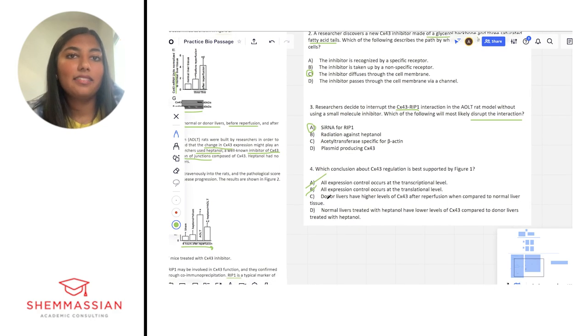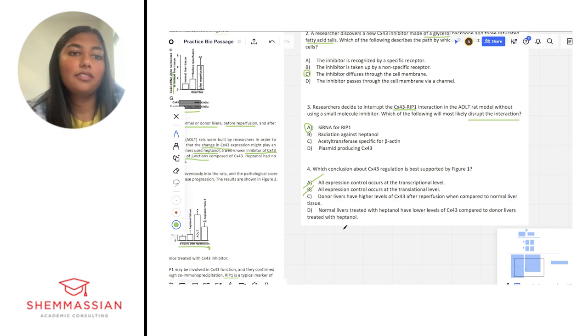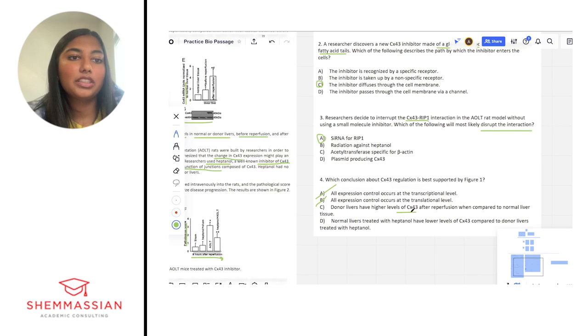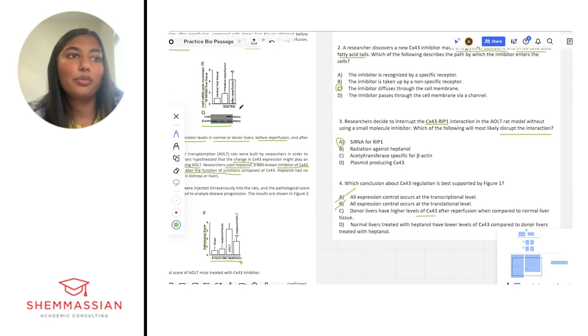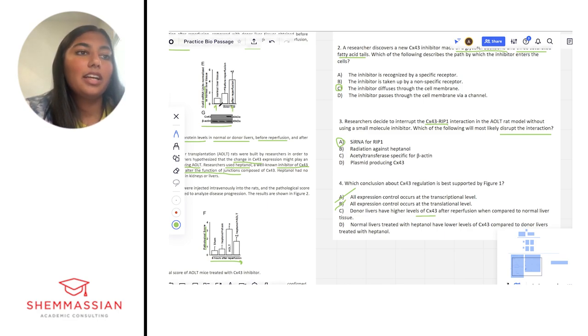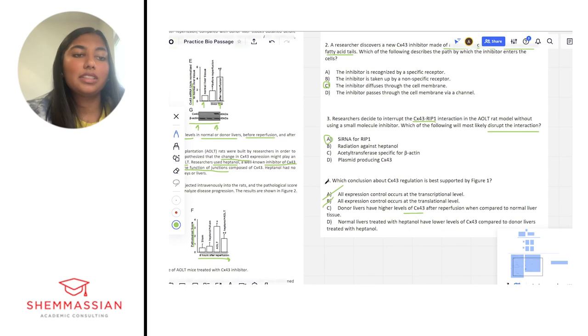Now let's look at answer choice C to see if that one's correct. Donor livers have higher levels of connexin 43 after reperfusion when compared to normal liver tissue. So here we're comparing two groups and we're looking at levels of connexin 43. So on one hand, we can look at the transcriptional graph. We see that the donor livers after reperfusion, that's this bar right here. And then we have the normal liver tissue, which is this bar right here. And we see there are higher levels of connexin 43 in the donor liver tissue. Also in the translational realm, this column represents the donor liver tissues after reperfusion, and this one represents the normal. And we can see that there is connexin 43, and the band is not really pronounced in the normal column. So as a result, C looks like it would be a good answer.